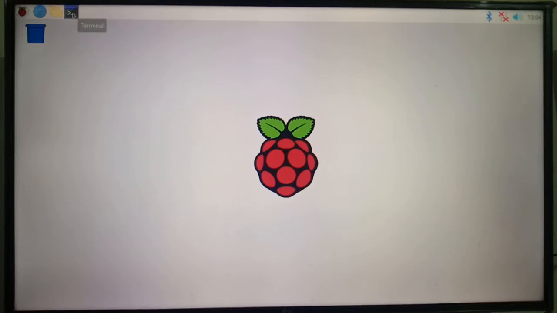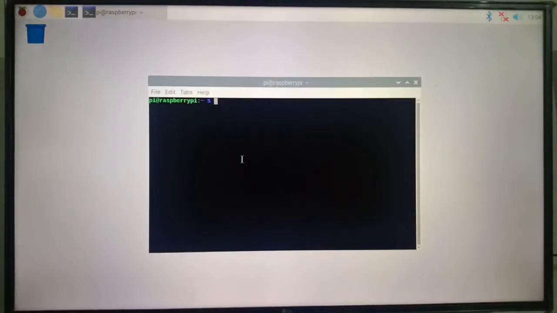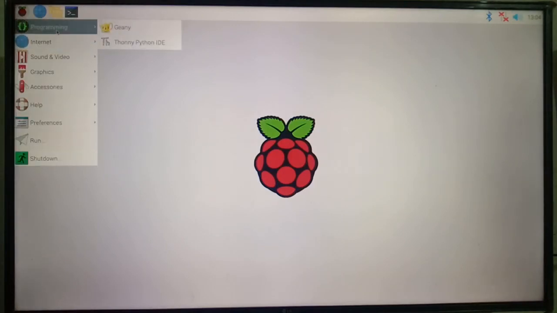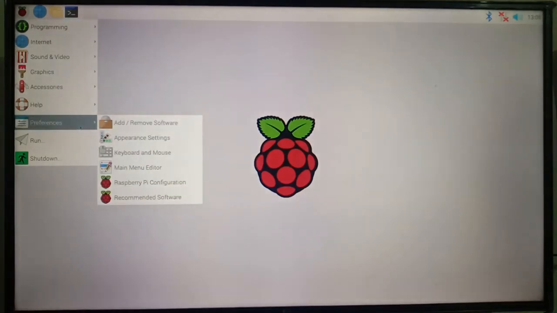So what we can do, we can check if things are opening up. Yeah, here's the command prompt. So here it is. And what else you can see here, all the things. So we have got Thonny Python IDE, and here are the preferences, mainly Raspberry Pi configuration.